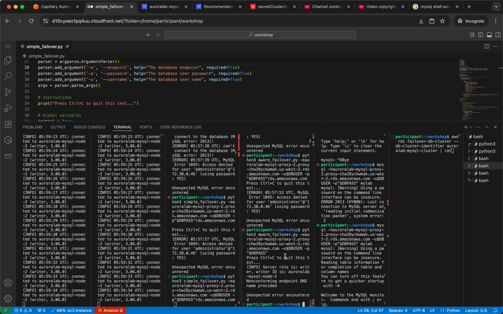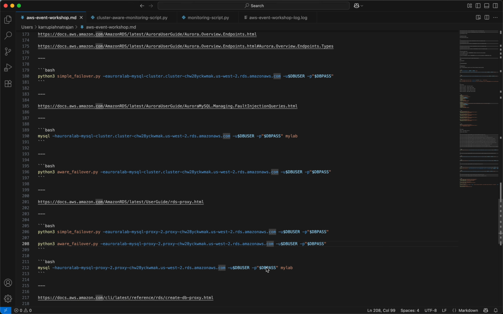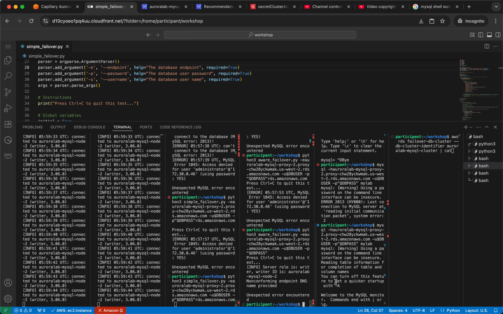Okay, so in aware failover, you can't use the proxy. I think not possible to use. Okay, but you can use it in simple failover.